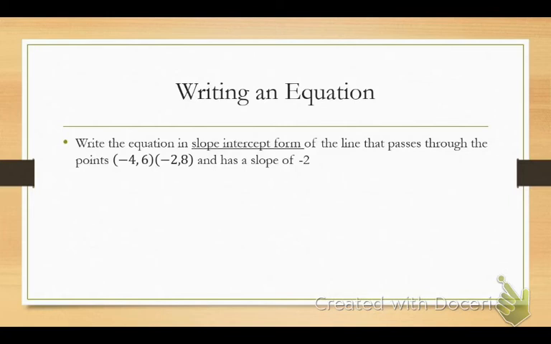So it says, write the equation in slope-intercept form of the line that passes through those points and has a slope of -2. Well, here's the thing. It already tells you what the slope is, so that part's already done. m equals -2. So down here at the bottom, to write it in slope-intercept, y equals -2x. I plug in -2 for m. So you say, well, what's the problem? Well, the problem is neither one of these ordered pairs tells me the b.